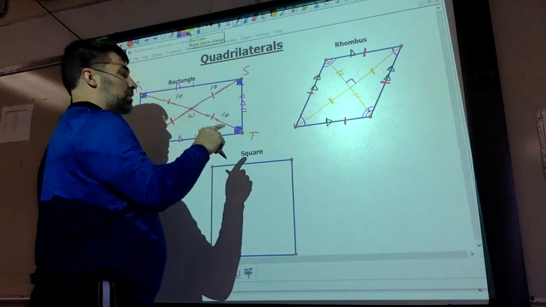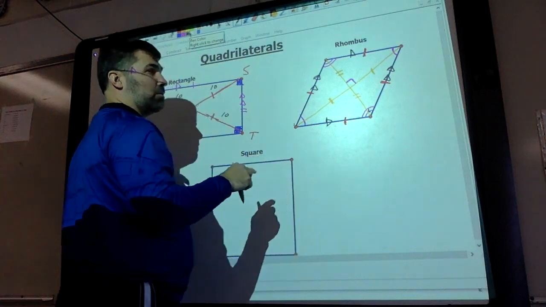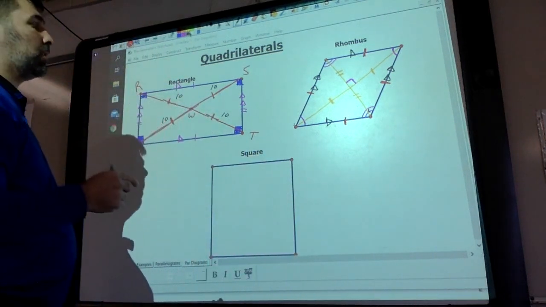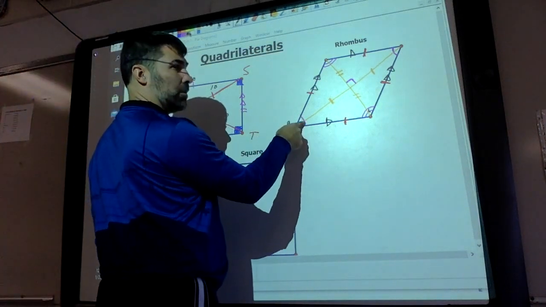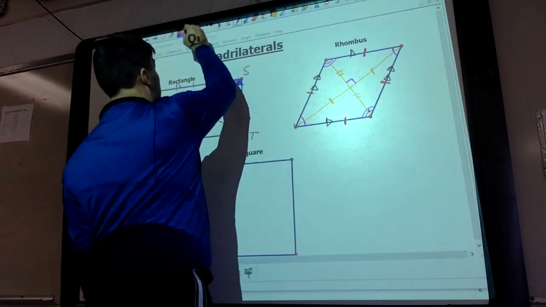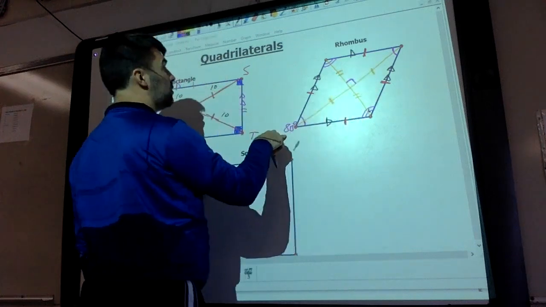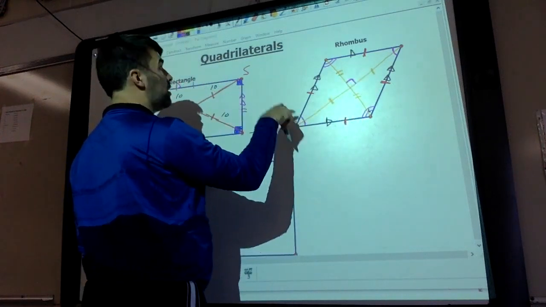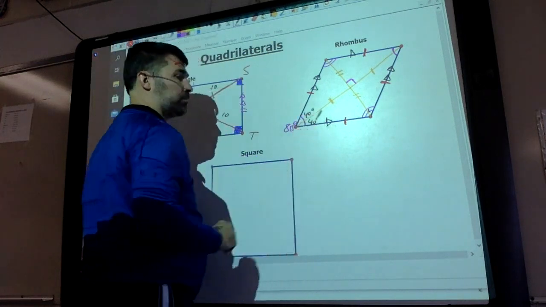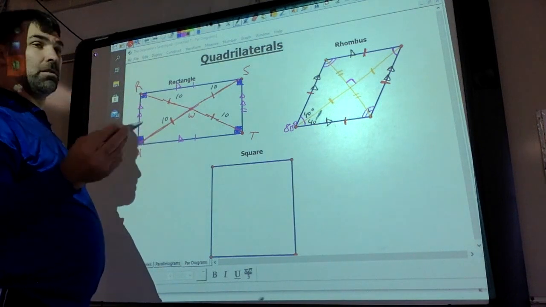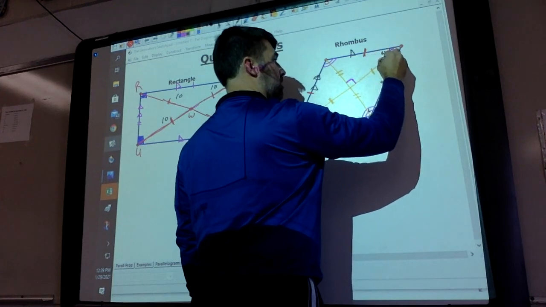Okay, so the next one, I've got diagonals bisect each other, diagonals are perpendicular, and then diagonals bisect each angle. So what that's saying is this, let's say this was 80 degrees like we had before. If this is 80 degrees, that diagonal would bisect that 80-degree angle, and each one would be 40. Okay, and because opposite angles would be the same, this would also be 40 because it bisects that one as well.